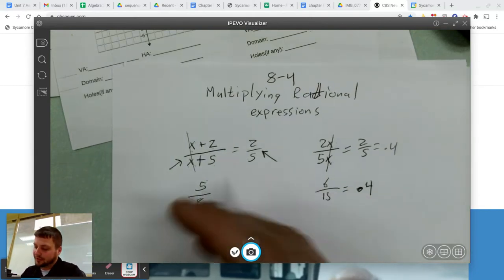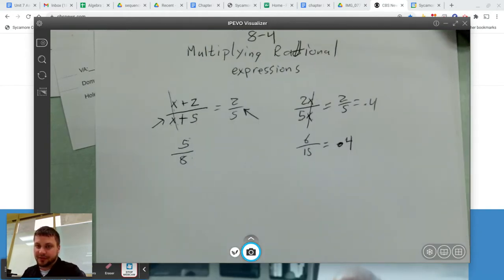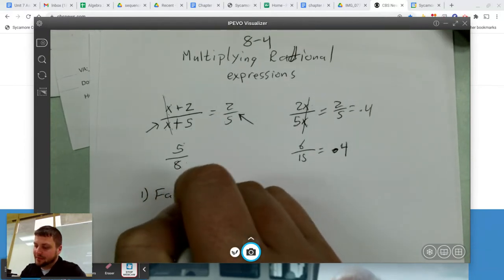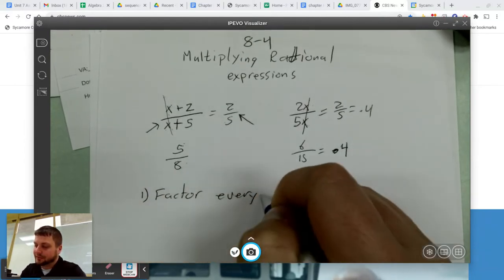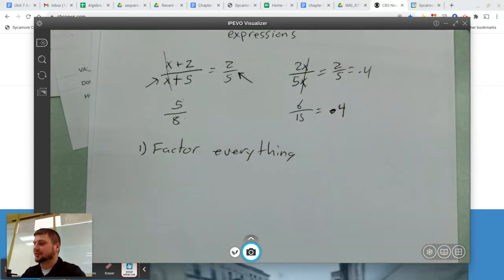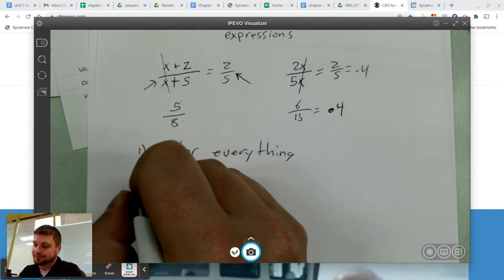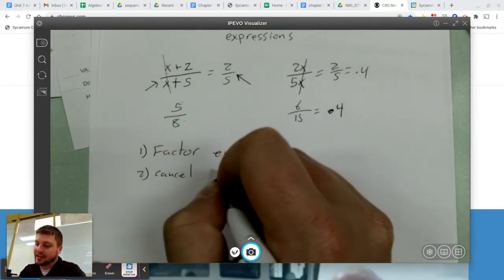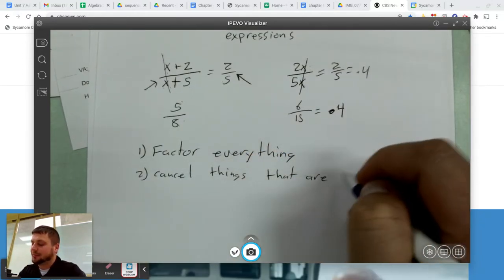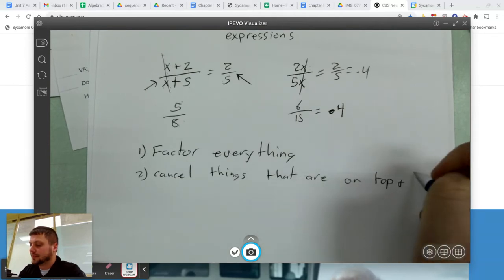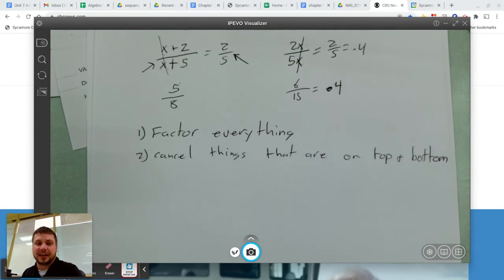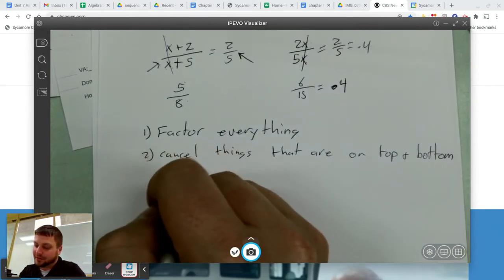So let's start to try one of these. Hopefully, when I do these, you'll understand more of what I'm saying. There's basically going to be a two-step process to do these. The first is going to be to factor everything. Okay? John Rick can help you do that. You might be really good at factoring, but if you struggle, John Rick can always help you. And then 2 is going to be to cancel things that are on top and bottom. If you have the same thing on top as you do on bottom, you can cross those things out and cancel and reduce the fraction. Okay, so let's first start with this one.